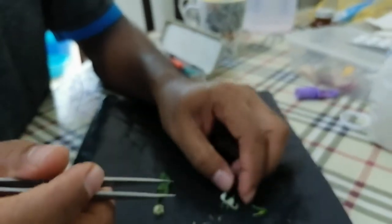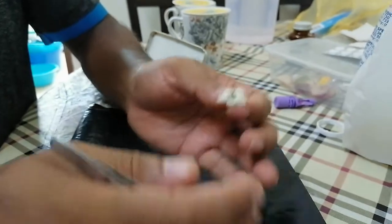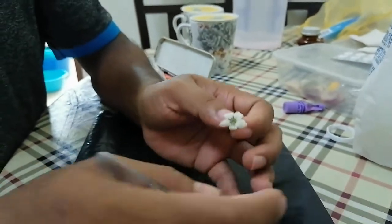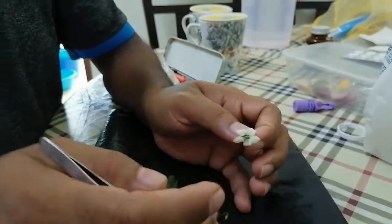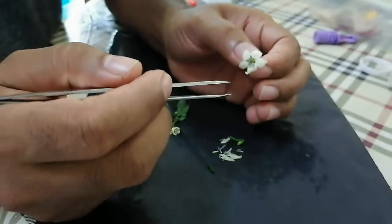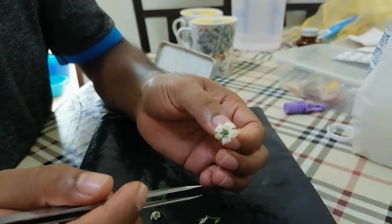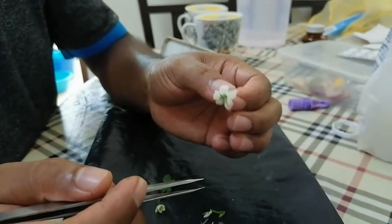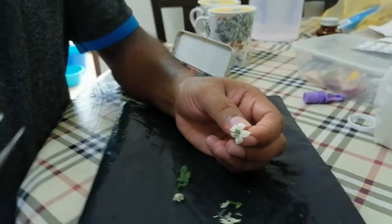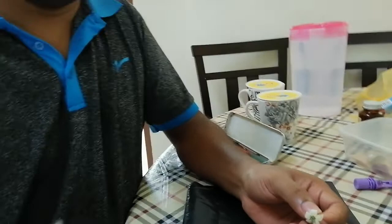Normally, chili flowers are bisexual and self-pollinated, so they usually pollinate by themselves. Sometimes ants, bees, or different types of insects also help in pollination. This plant is Capsicum annuum — there are different types and species, all normally called pepper. That covers pollination and hybridization of pepper. Hopefully next time I will cover another flower.